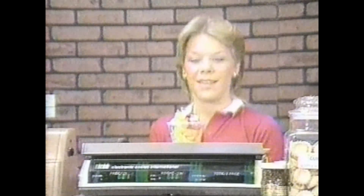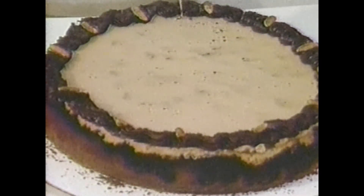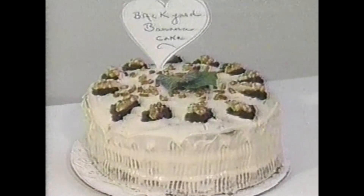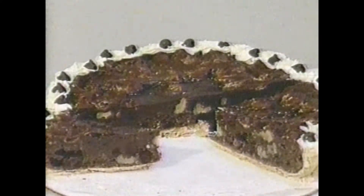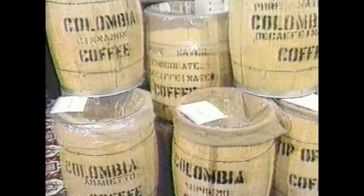The cheesecakes featured include seasonal offerings: piña colada, strawberry daiquiri, the Florida key lime pie available all year round, backyard banana cake, and the royal pound cake used by restaurants with fresh seasonal fruit. Also shown are the cherry pecan strudel, brownie fudge pie, and the newest dessert — chocolate heaven, which is between a soufflé and a mousse — along with an assortment of coffees, many being decaffeinated and natural.